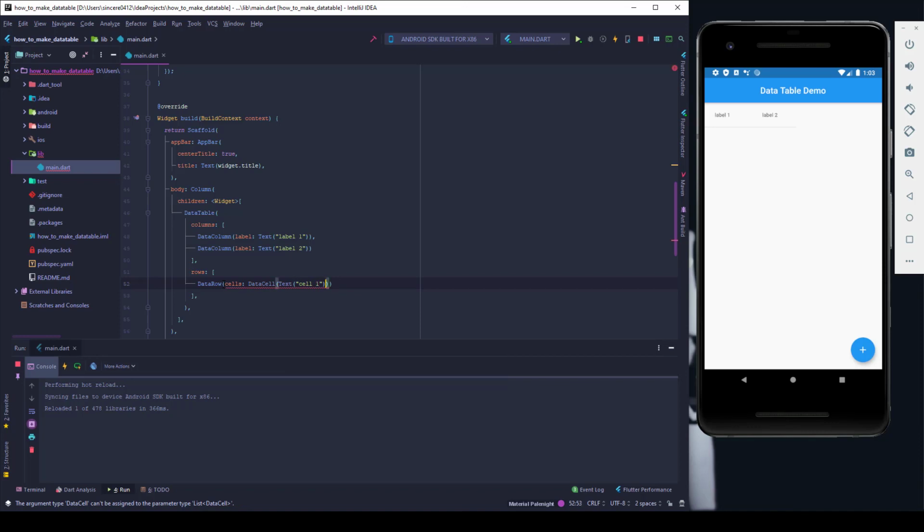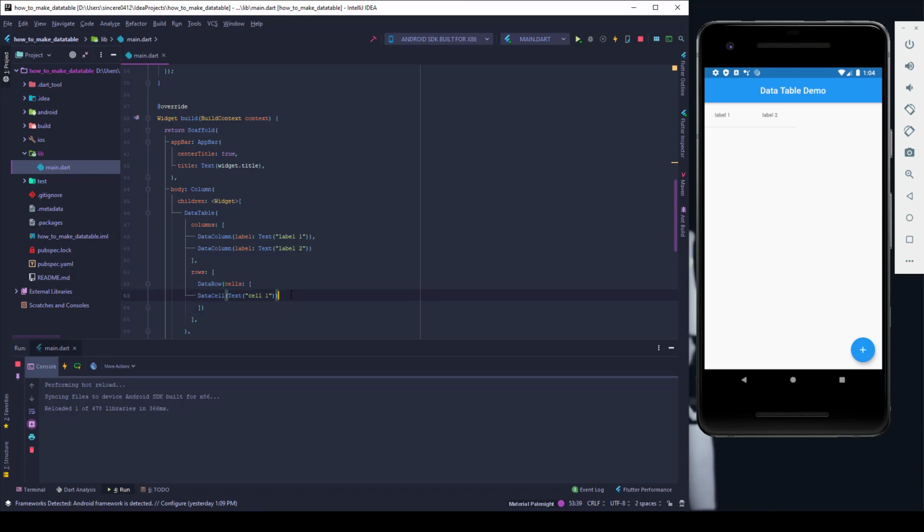I'm sure I did something wrong. I tell you, I always do this, man. Never fails. I always forget to put my little brackets here. So cells is a list. It accepts a list of cells.